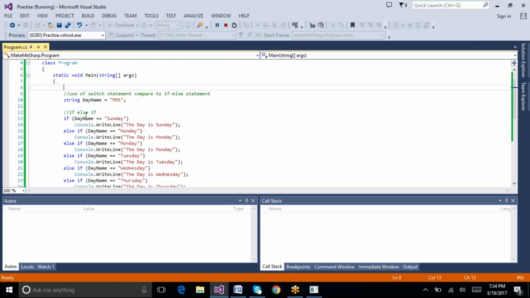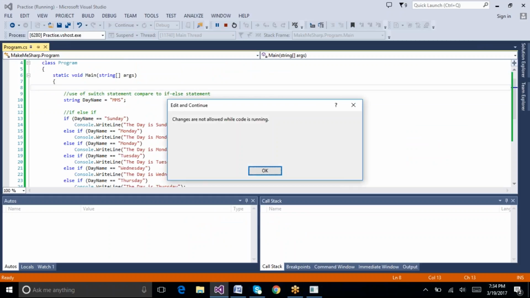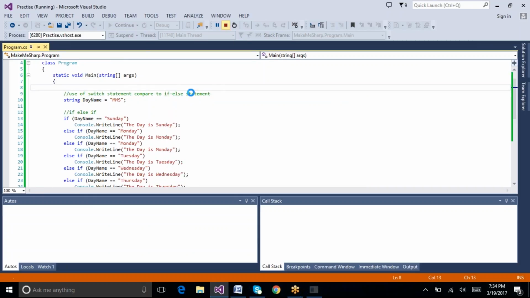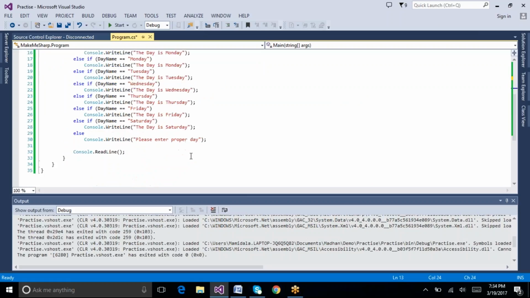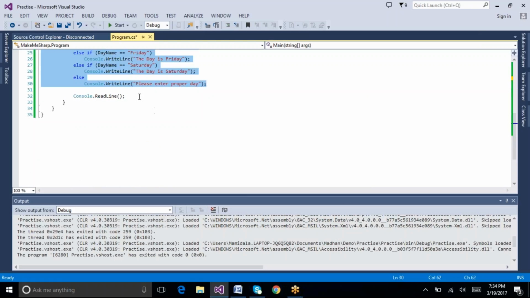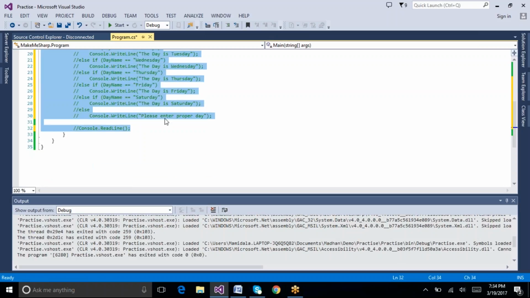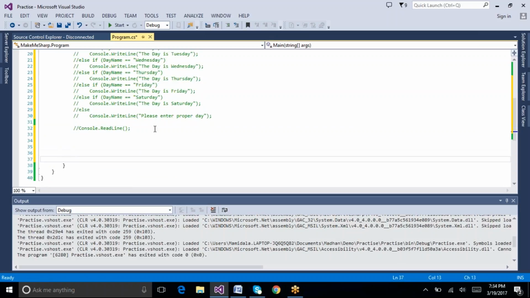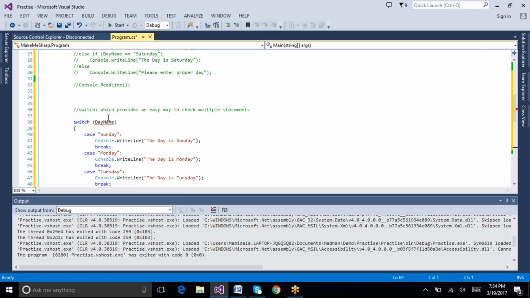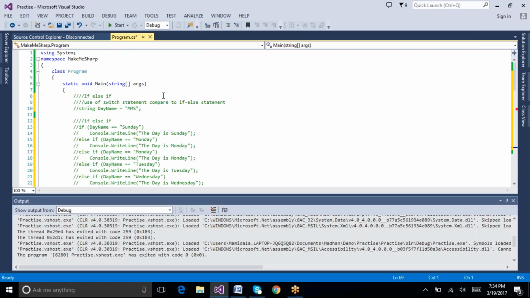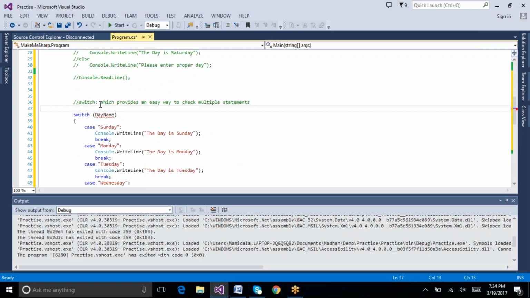The same lines of code we have written for if, else if, all of these are related to if else if. And here the same kind of operation we are doing with another statement which is called the switch statement. Let's see how it will work.